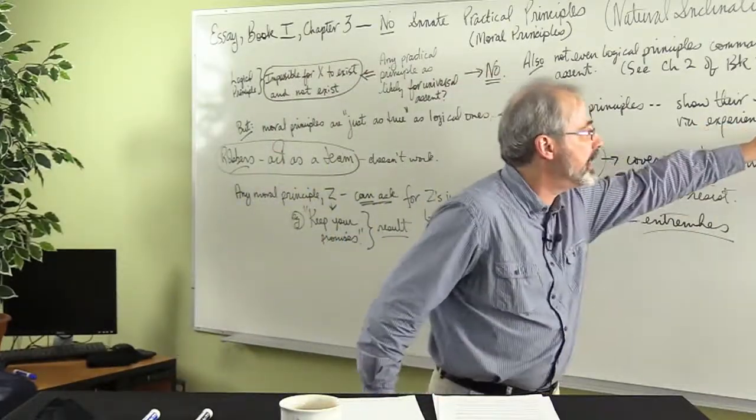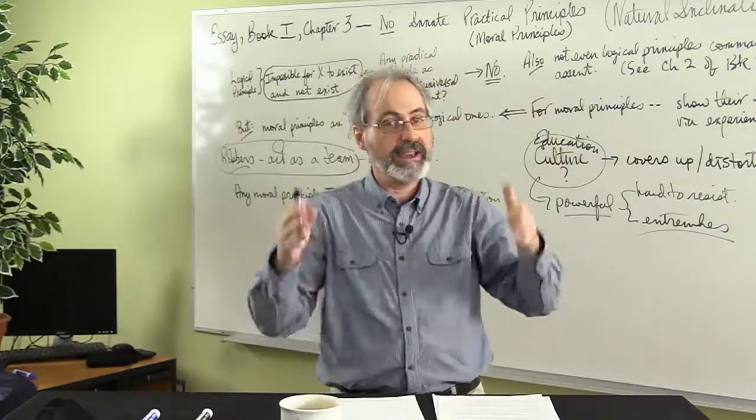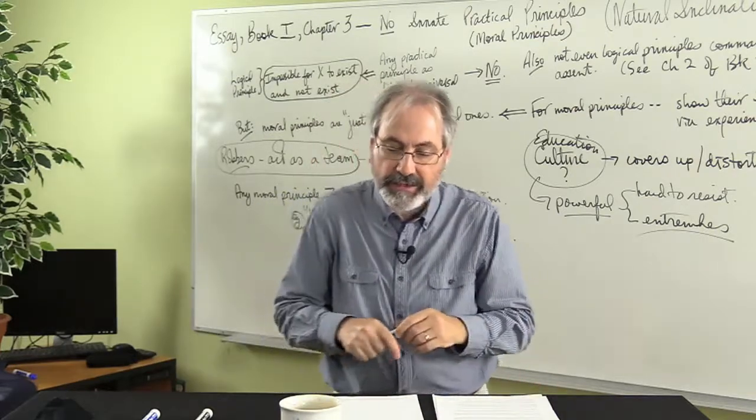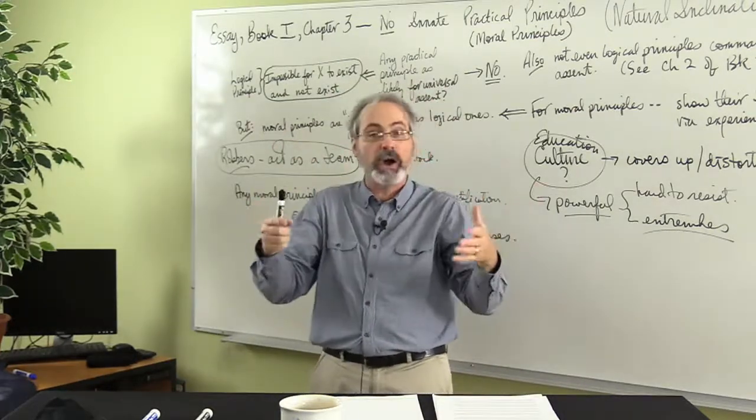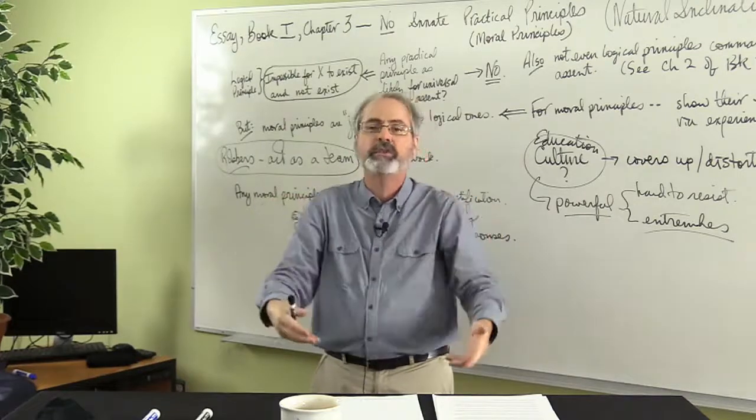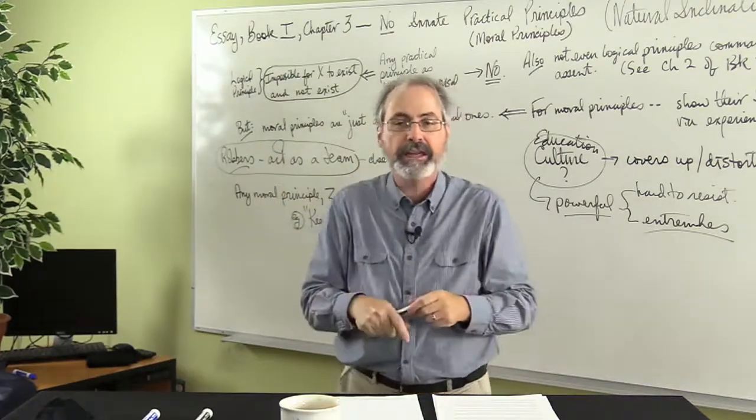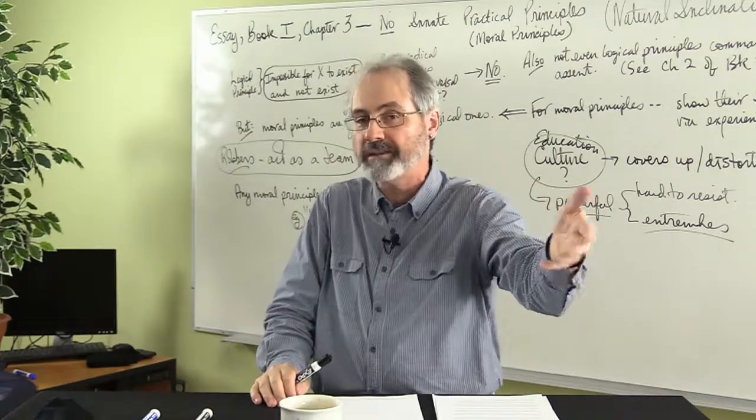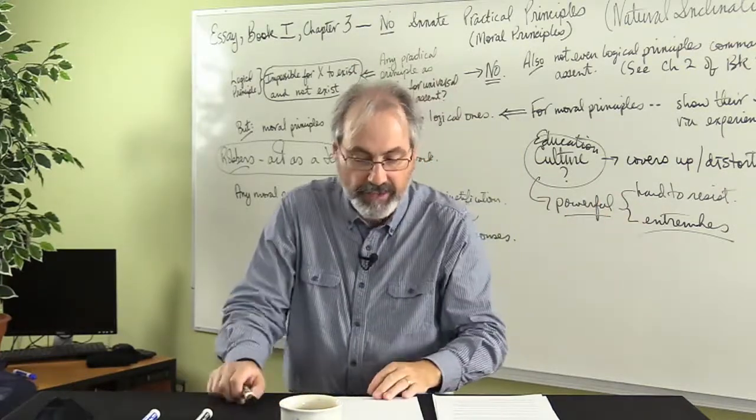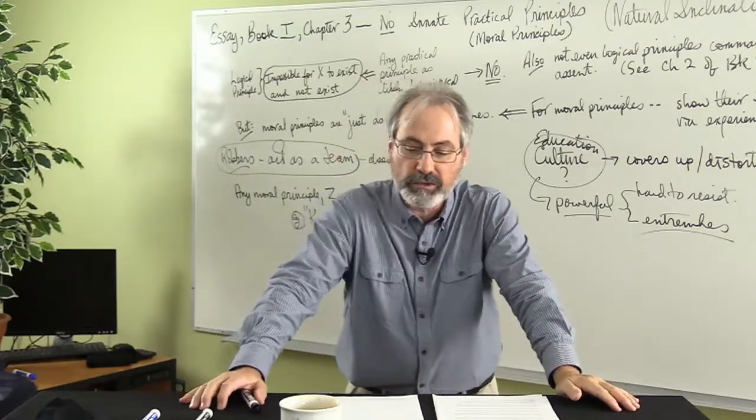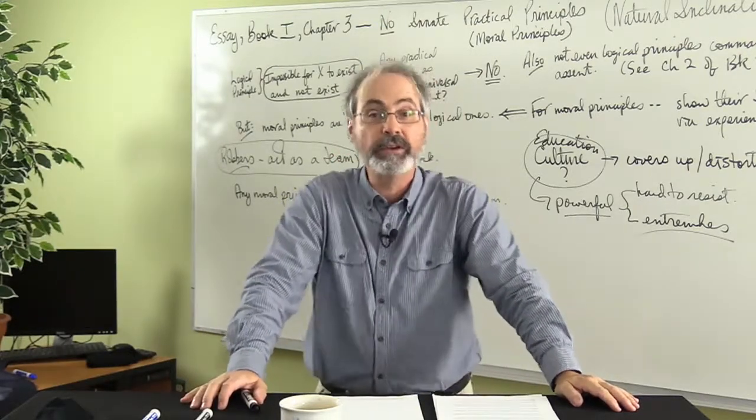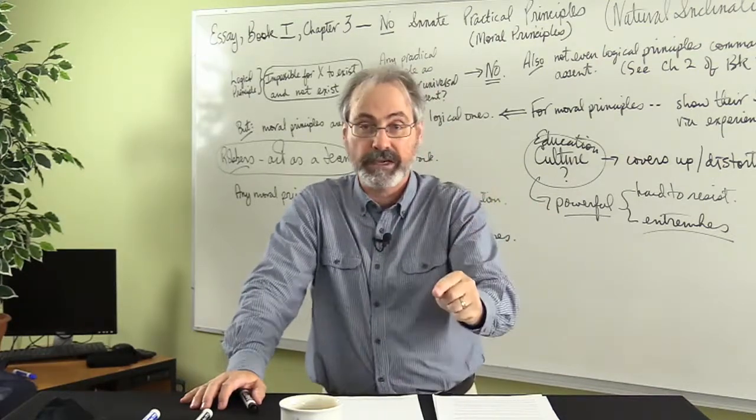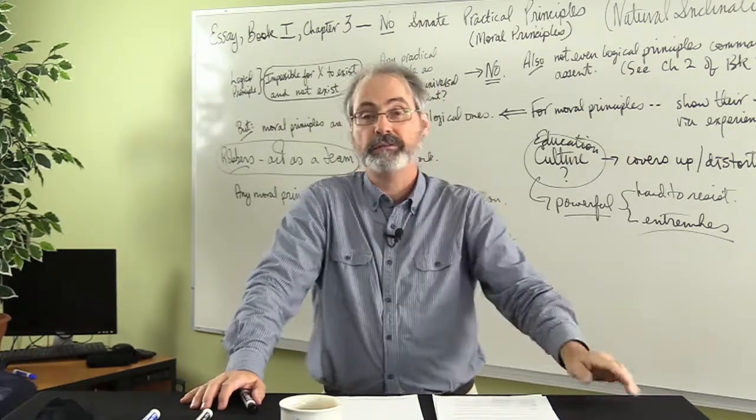So, the entire moral structure of the universe is just as real as logic. It's just as real as anything. It's true. It's not just a byproduct of culture. As a matter of fact, cultures sort of lead us away from truth. They're not the grounding of truth. The grounding of truth, once again, for Locke, is God. And how do we get there? Through experience and reasoning. No special insight. Plain, old-fashioned experience and reasoning. So, now that the principles and the ideas Locke thinks, you know, now that I've got you to the point, hopefully, says Locke, that you're convinced that morals and speculative logic, all that stuff and ideas come from experience, it's time for Locke to turn to examining experience. And experience, the examination of it, begins with the examination of ideas. Stay tuned for that in the next video.